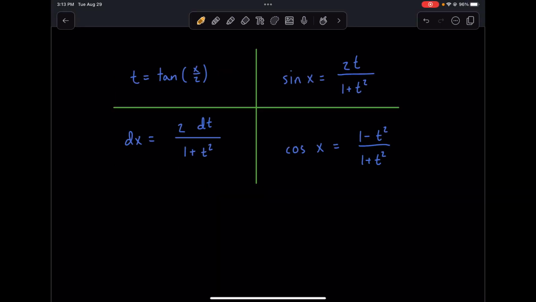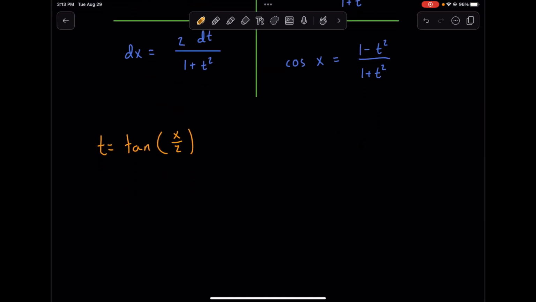Alright, so now I'm going to show you all how to derive these equations. I'm going to start with dx. I know that we're setting t equal to tangent of x over 2. So to find dt, we can simply take the derivative of this with respect to x. That means that dt is equal to the derivative of tangent, which is secant squared x, which in this case is x over 2. And we have to do a chain rule on that x over 2, so we have a coefficient of 1/2.